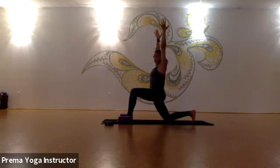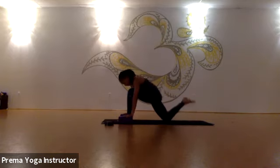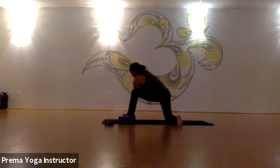Take a deep inhale. And exhale. One more. And exhale. Hands come right back to your blocks. You're going to kickstand that right leg to the left, so the right toes point to the left. You're placing your left hand to your right block, connecting the arm and the leg to one another.